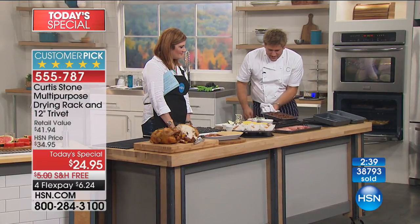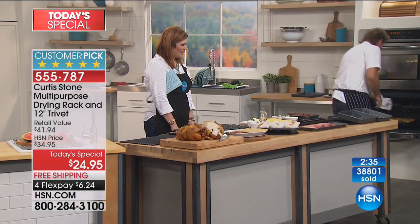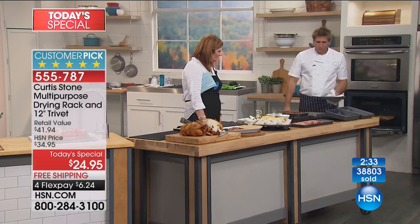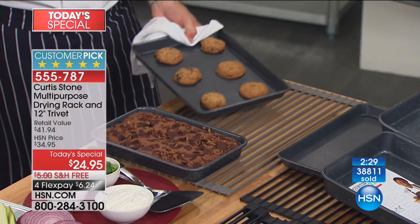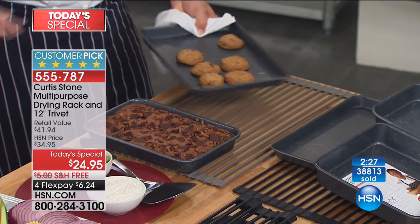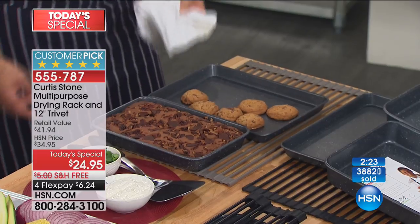They're the three shapes you get, and now I'll show how it looks when it's full of food. Wow. We've got some brownies. We've got some cookies. But look at this. Normally, you'd think, oh, I didn't put parchment paper. Is it going to stick? Watch. Right. And you didn't have to put margarine or butter or oil. There they go. They just move around. You know, you don't need any of that stuff.